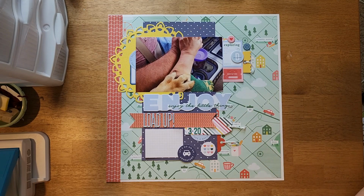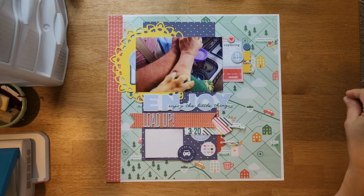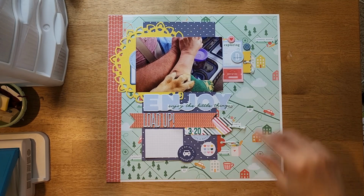And as I have said previously, when I purchased this collection, I did not get a lot of the embellishments because I had a lot of Pink Fresh embellishments. So I used those. A lot of these came from other lines from Pink Fresh, but it's all Pink Fresh.